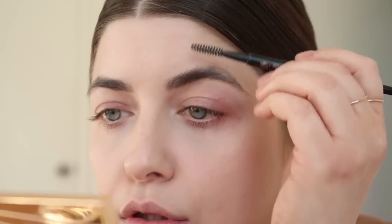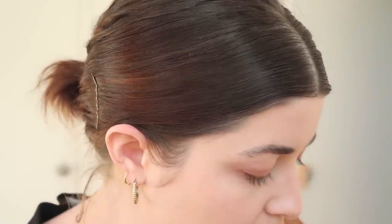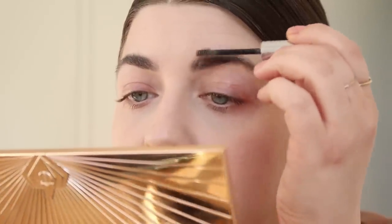Now I'm gonna brush up my brows. I really love my brows since I got them microbladed, but I do have to get them touched up in a few weeks for my second appointment and they're gonna look even better. Here we go — Boy Brow, first time using it since the microblading.